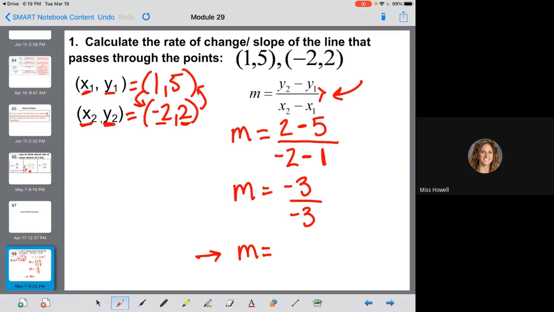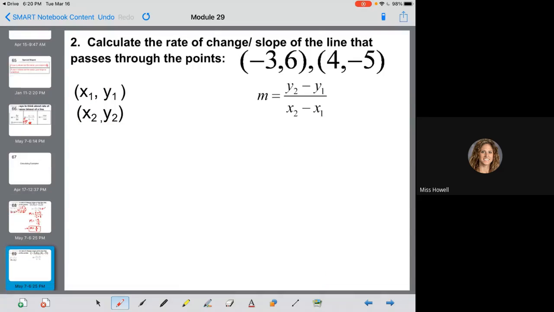And then I'm going to go to the numbers and say, a 3/3, can that get reduced? And it absolutely can. If you're not sure how to reduce that, use your fraction button on your calculator, not your divide, right? We need no decimals and no mixed numbers. So be careful. So 3, ABC fraction button, 3. And we end up with a +1. So our fraction would actually be 1/1 in simplified version. So all that really means is when we go up 1, we also go to the right 1 to land back on our line for this case. A rise up 1, run out 1 gets us back to our original line.